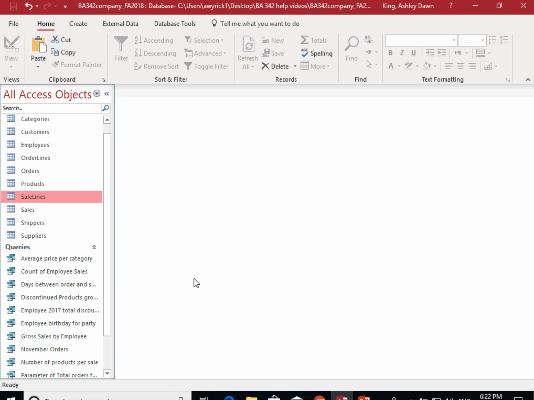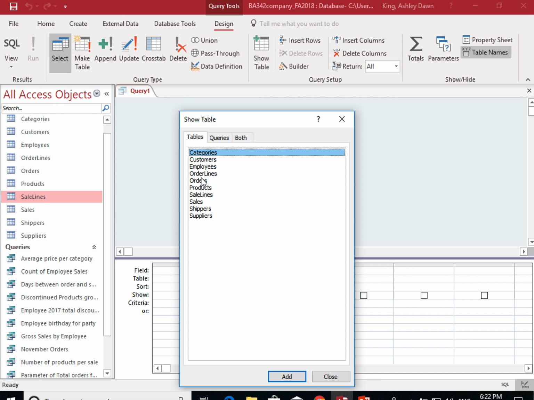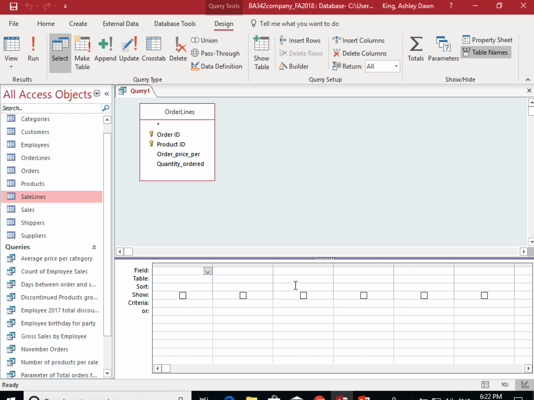So let's jump over to Access and create a new query with our query design. And let's pull down this order lines table and close this out. All it asks for in this query is to create a list of order IDs and the total for each order. So it's pretty easy. It's pretty basic for things that we've been doing. So we're going to take the order IDs. Sorry, I forgot to hit the totals button. Here we go. And I want it to group by order ID. And then I'm going to want it to sum the total for each order.